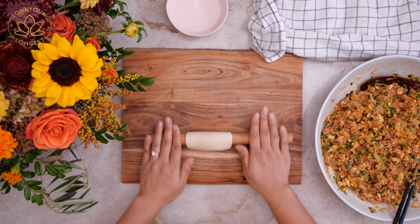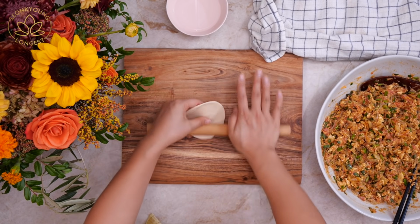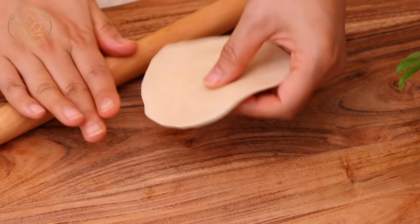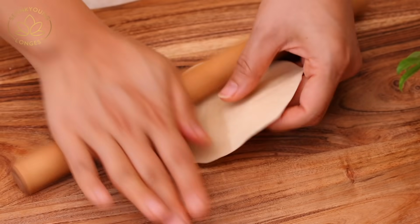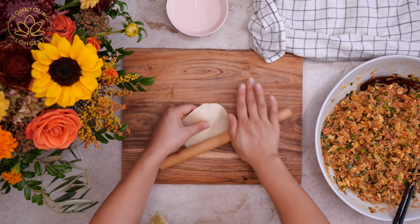When the dough is ready, go ahead and roll it out into 4 to 4.5 inch wide circles, trying to roll the outer edge of the dumpling wrapper thinner, because we are going to pinch all the sides together. It's going to get really thick. So that's actually a really important tip you need to remember when you're making this recipe.